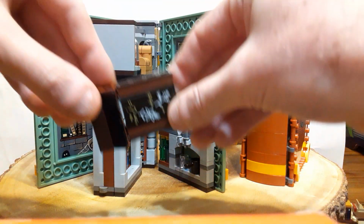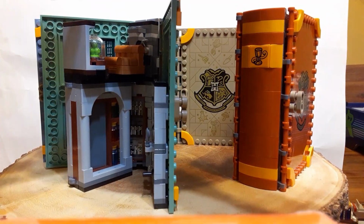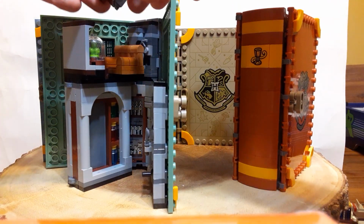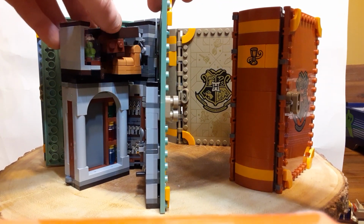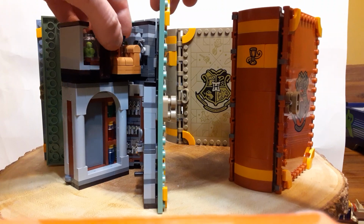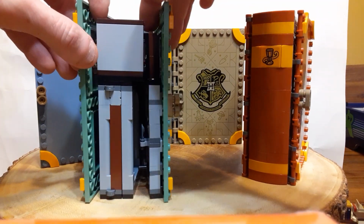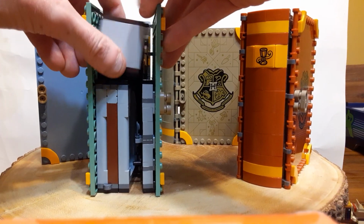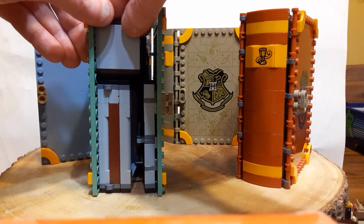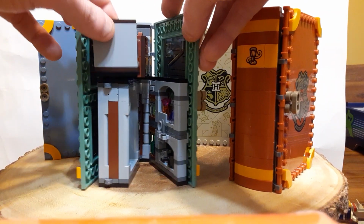Then we take this chalkboard, and this folds in like that. This fits right here. Actually, you know what? Just like that. I believe it kind of just sits in there. Actually, you know what? It goes like that. There we go. Okay, and then we close that up. Should be able to close that. Okay, why? Okay. Let's see what we have going on wrong here.